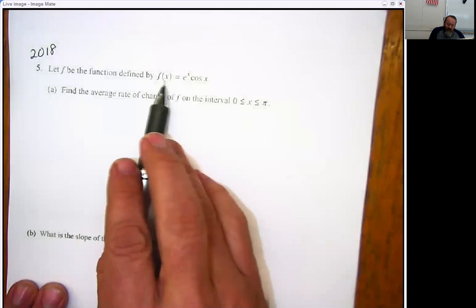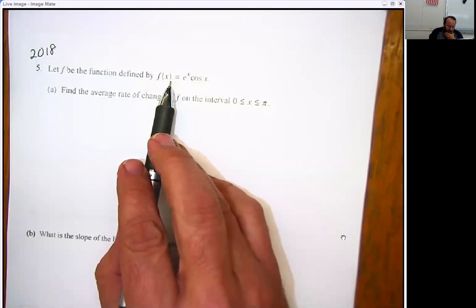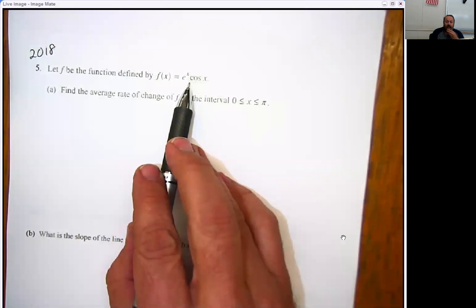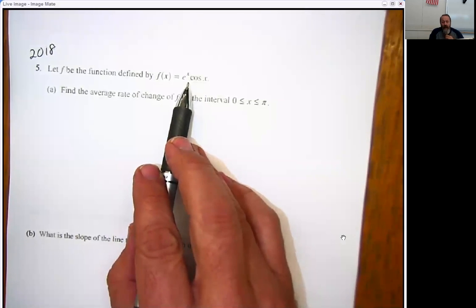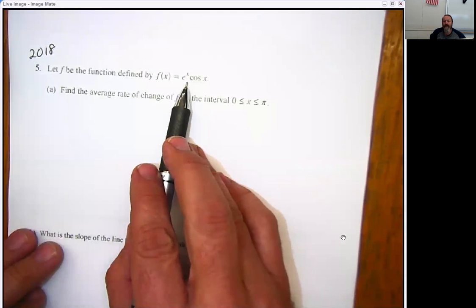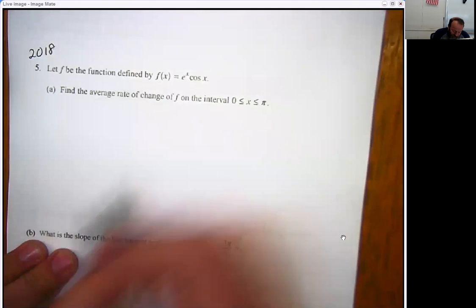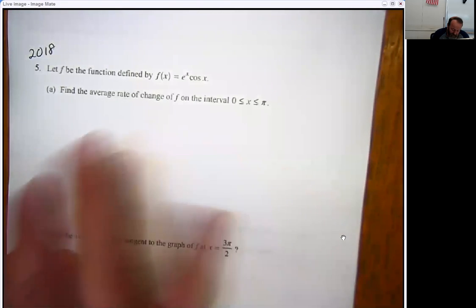Now I do think they made a little bit of a correction from the 2017 to the 2018. I think they found out that 2017 was a pretty tough question. So they're asking a very similar concept, but they really strip down the question. You'll notice we don't have an interplay of 3 different things. I think that was pretty darn confusing, and so they made this one a little more straightforward most of the way through.